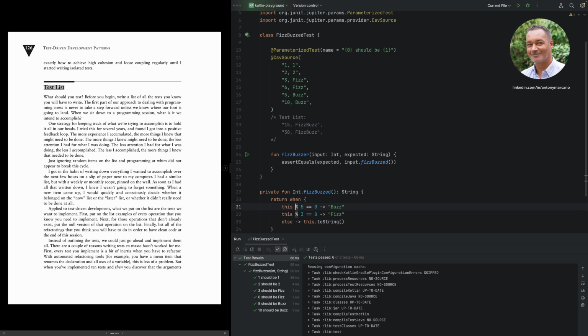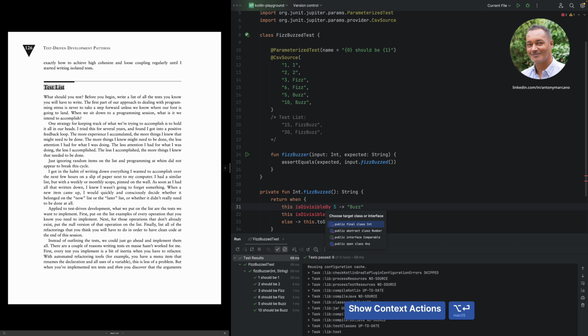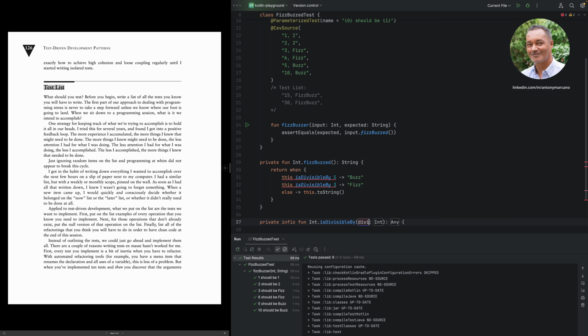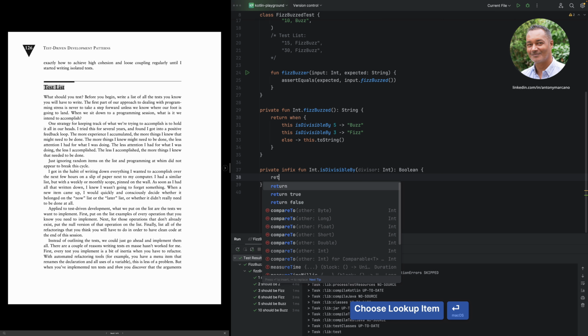Okay, so now we've got some duplication here. I don't really like, if I just go, like, the duplication is basically there. I don't really want that. So what I want to do is replace that with is divisible by, and we don't need that anymore, and let's make an extension function that takes the divisor and gives us a boolean, return.